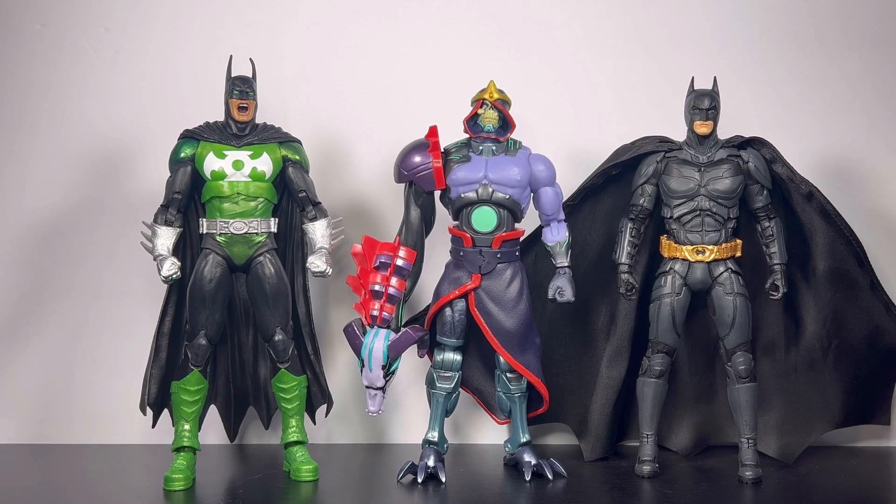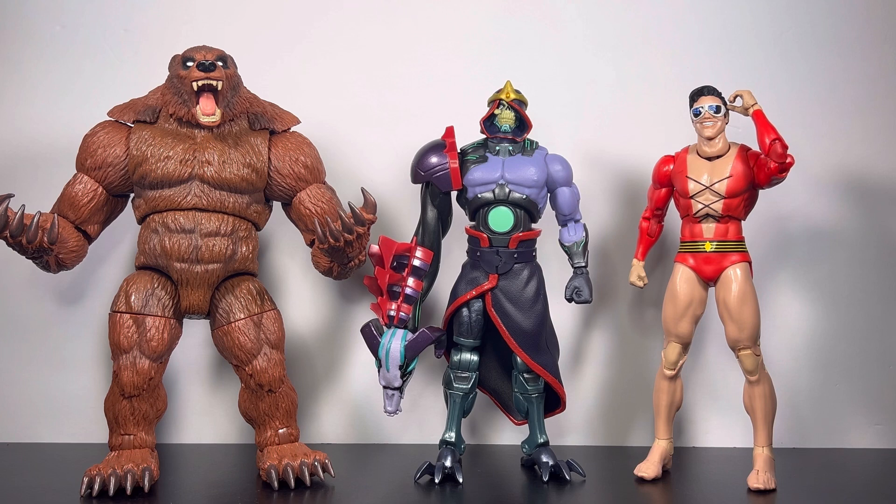We've also got a couple of Batmen. With the Green Lantern Batman, he's a little taller due to his ears, but the Cushing Belt Batman and Skeletor are about the same height. I'm using figures I've got laying around because I'm trying to throw this video together quickly. We've also got Plastic Man and this build figure — Ultra-something, I might not be saying that right. Skeletor is taller than both of those. That build figure is a cool-looking bear — seriously, a nice-looking figure. Don't sleep on it if you haven't got it. Let me know the name in the comments.